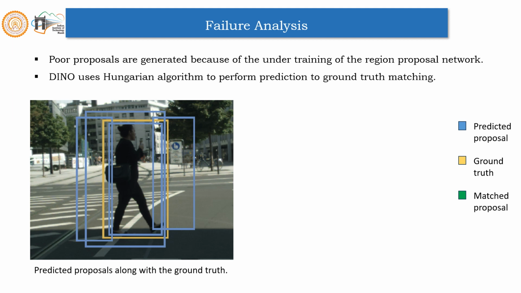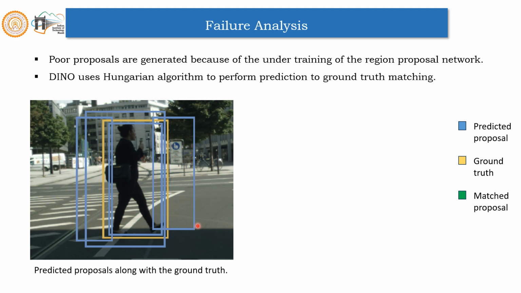Let's assume that we had a pedestrian with a yellow color bounding box as its ground truth. Assume that there were four predictions, marked in blue color. Let two of the bounding boxes completely cover or enclose the pedestrian, and there are two bounding boxes at the outer periphery, which do not cover the pedestrian completely.